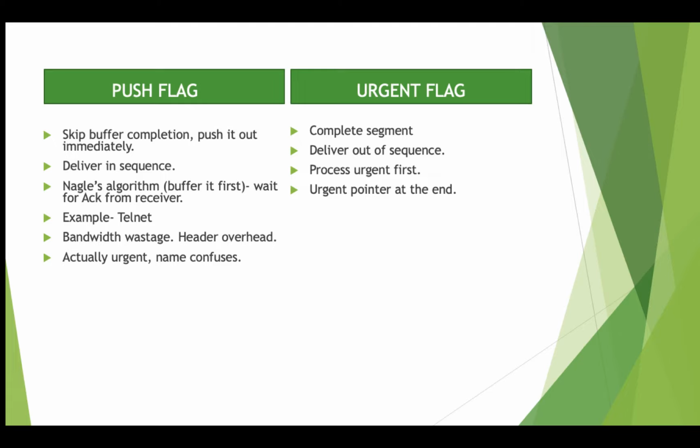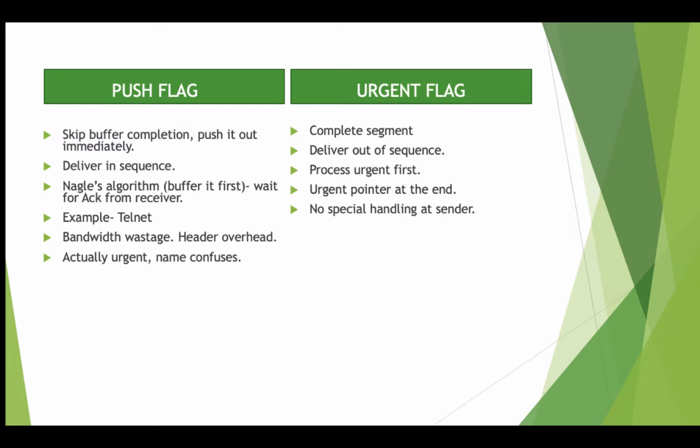Now, when the application layer on the receiver side sees that data from the transport layer, it notices there is urgent data in it. So what it would do is immediately fetch the data out of sequence. This is the important part. That means there might be 50 bytes of data, out of which only 1 to 5 is urgent. In that case, the application layer would take only the urgent data 1 to 5 on priority, process it first, and then process the remaining data. So here the urgent flag and urgent pointer come into action. That particular data is processed first, and that is out of sequence. It doesn't have to wait for the data to be processed as per the order in which it is coming in the segment. No, it would just take the urgent data and process it first.